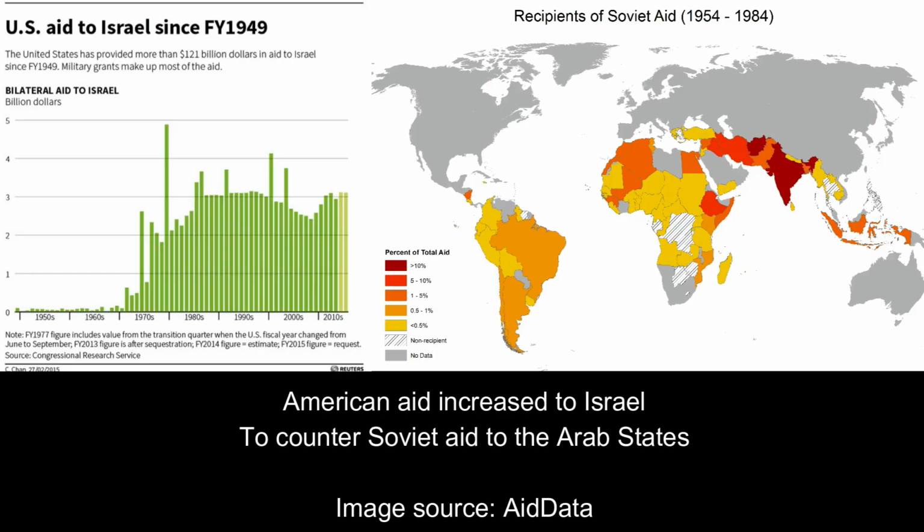First of all, America, which up to this point had kind of stayed out of the conflict, and as you can see on the graph here, they hadn't really got involved in the conflict up to this point. But afterwards, they started to really ramp up their military support for Israel, and this is within the context of the Cold War. So Israel had proved itself to be a reliable Western ally, and the Arabs had become more and more pro-Soviet. So this is why American aid really started to ramp up during this time in order to counterbalance the aid that the Soviets were giving to the Arab countries.